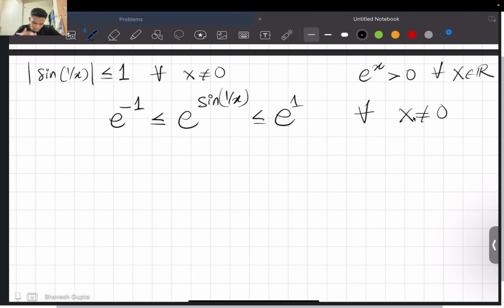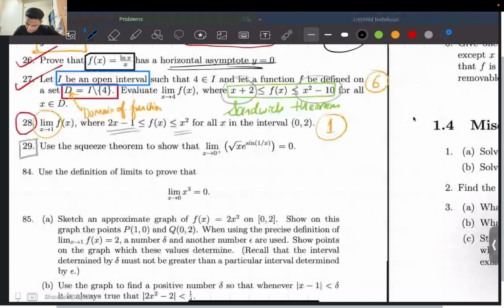I'm basically trying to guess. How am I able to guess? Because I'm just looking at the structure of this problem. What do I see here? Some exponentials, some sine of 1 over x. There is some factor called under root of x. So I'm basically trying to construct, using the similar pattern, similar structure that is already existing in this problem.